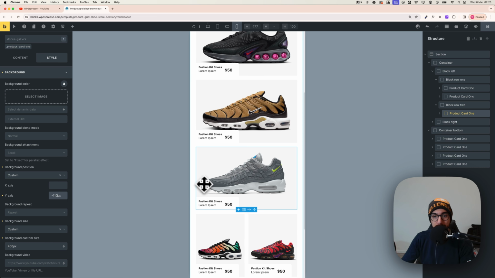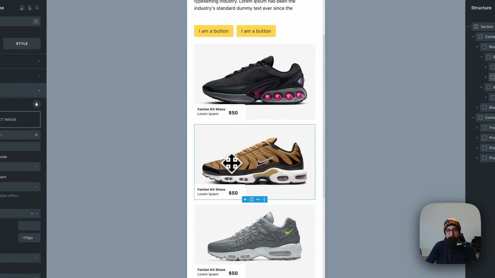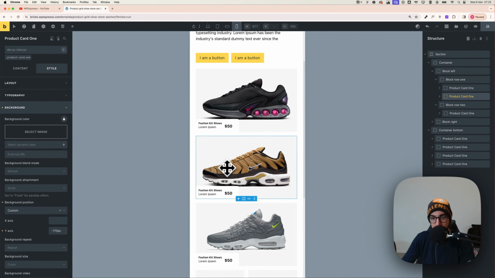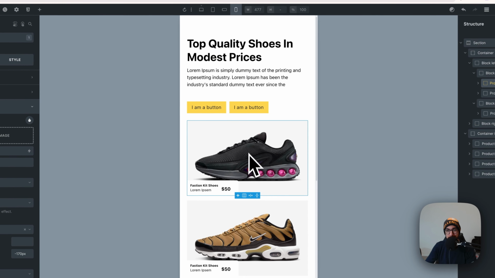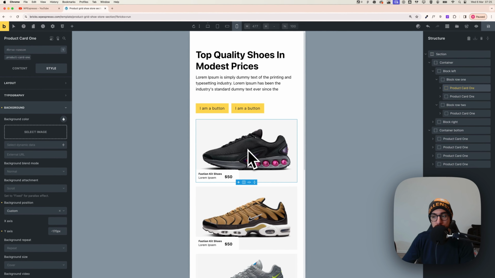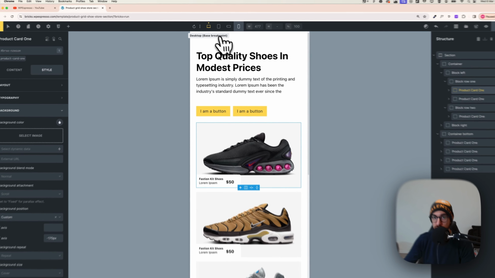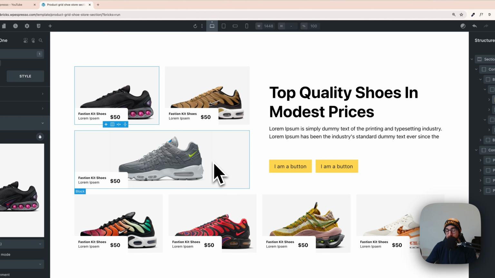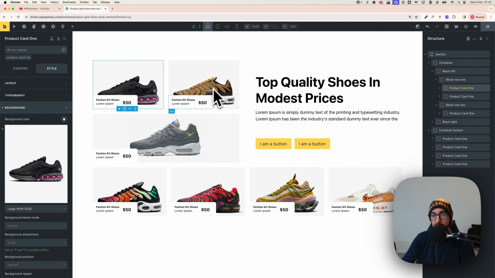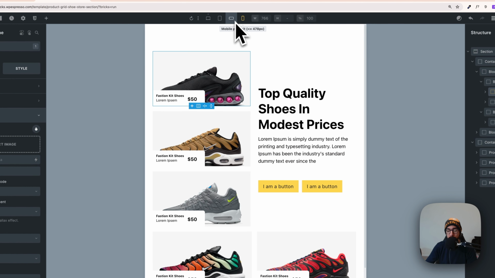Okay, so this is just to show you how free you are to edit stuff in Bricks Builder. It's just to show you how cool it actually is. But if you use the same ratio image on all the products, let's say they are all square, you won't have any problem. You don't need to do all those kinds of changes, right? Because the images are structured all in the same way, and that is the best practice if you want to have a structure that works always in any case. Just use the same image structure. In this tutorial, my mistake was to use different image resolutions so that they would be different from each other.